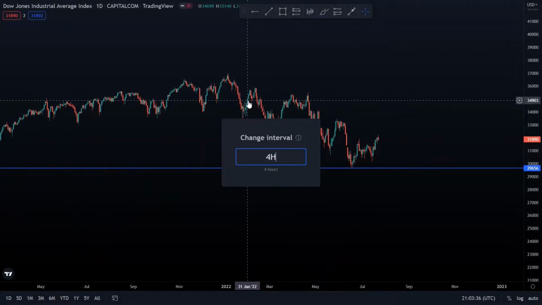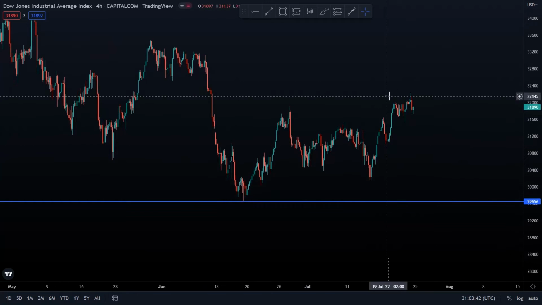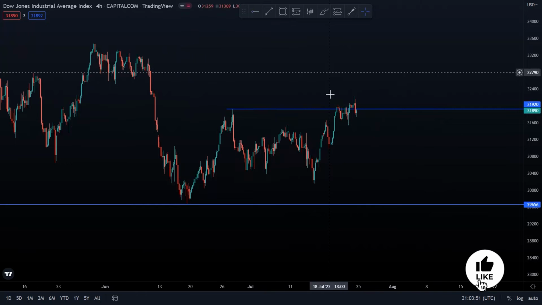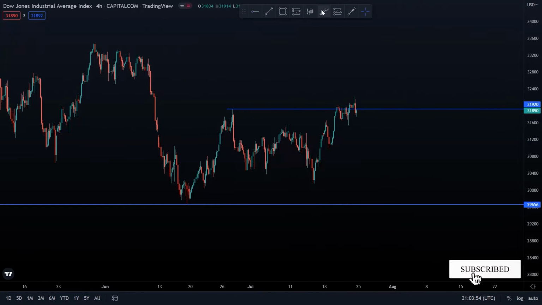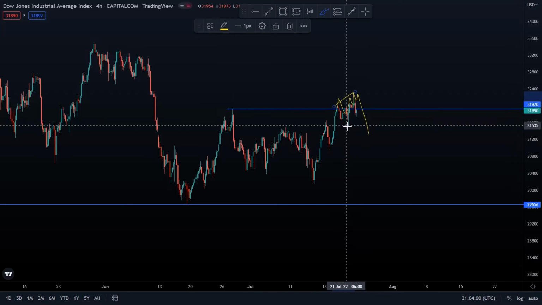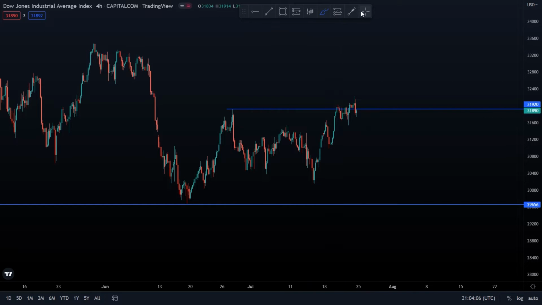Okay, so let's go to the 4H, and we'll try to see if we can draw in some nice price action. We have the 4H here, and we have this high value area here. We can see how price broke this high value area correctively. This signifies a reversal pattern for price to push down, which gives us an edge with this pattern formation. If we mark this side here, we can have our nice structure, and then our nice structure here too.